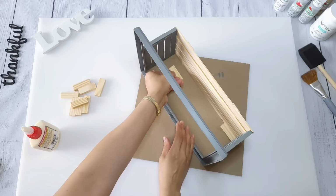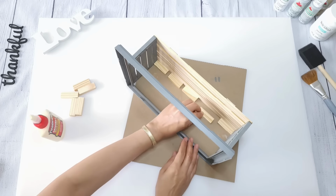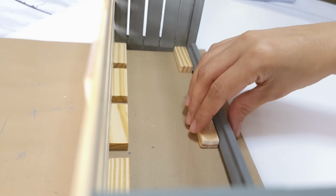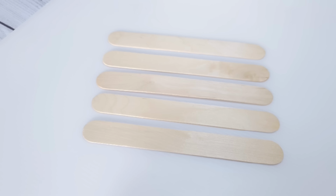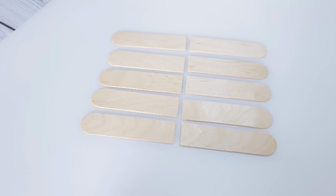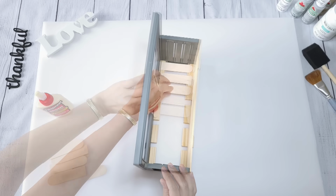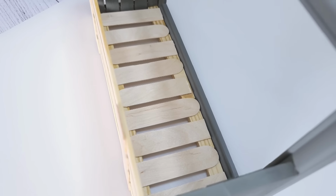To make the base, you'll need 10 tumbling blocks, 5 on each side, and I use wood glue on the wood side and E6000 on the frame side. If you sand it well, you can get 6 on each side, otherwise 5 works just as well. Next, you will need 5 super jumbo craft sticks, and I'm just going to cut them in half and keep the rounded ends. And I glue them down, alternating the direction of the rounded ends, and that completes the base.